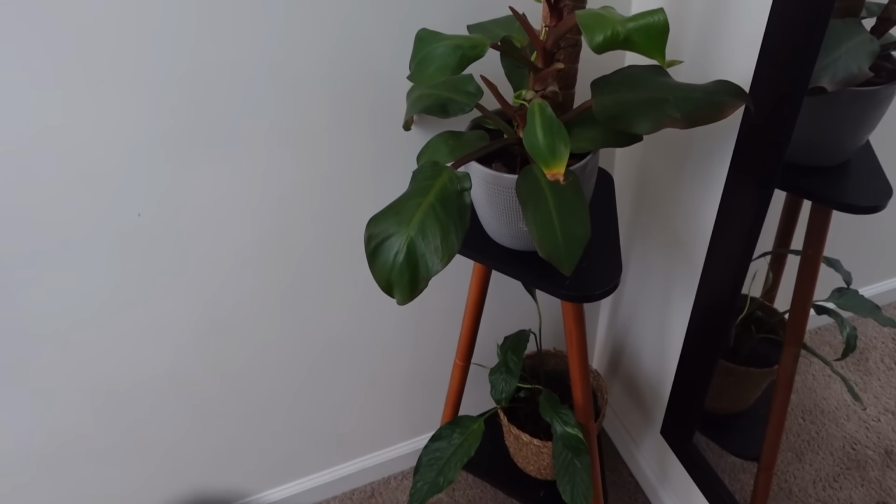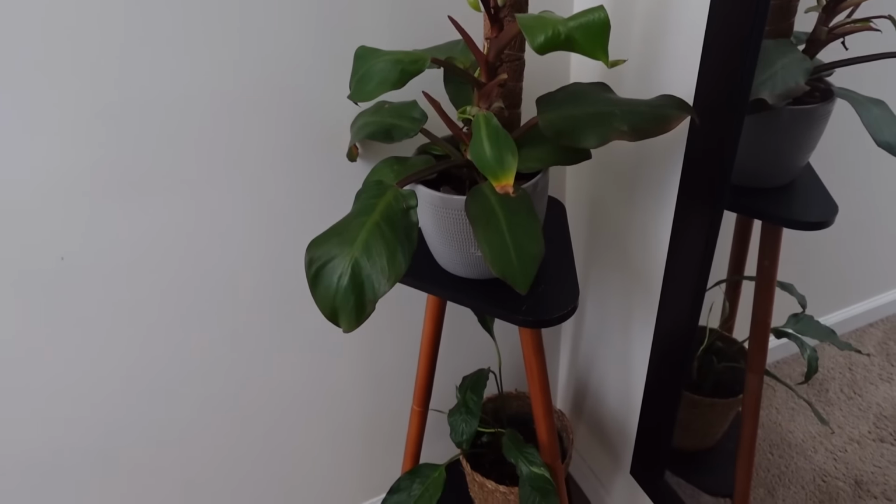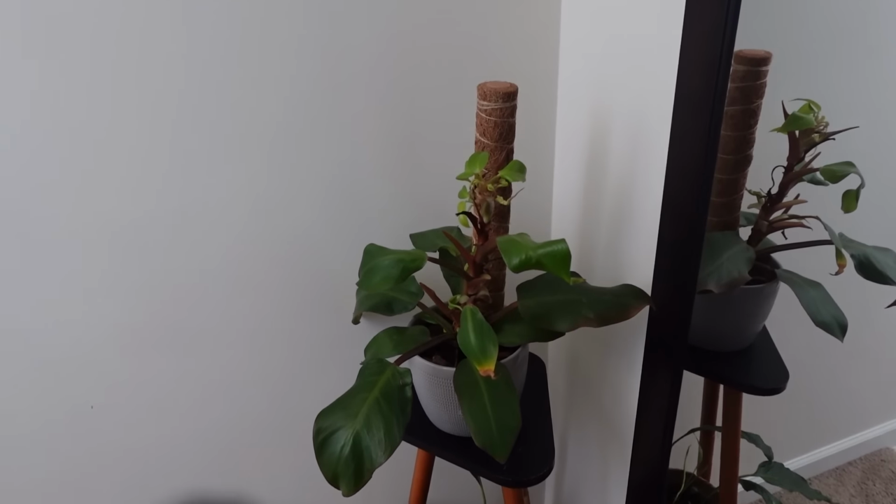And the same thing goes for these plants here. I just want to get them looking better. I just want to revamp this entire section, but because I haven't painted the stairs yet, I guess I don't pay it that much mind.